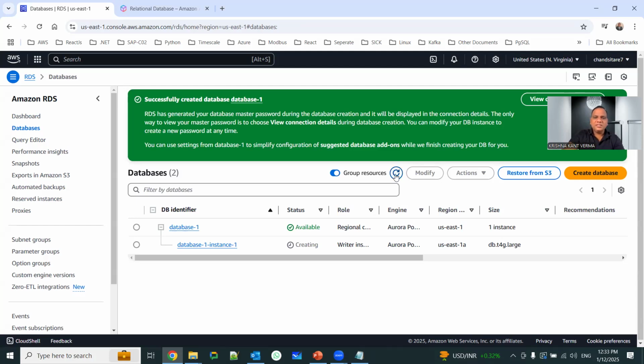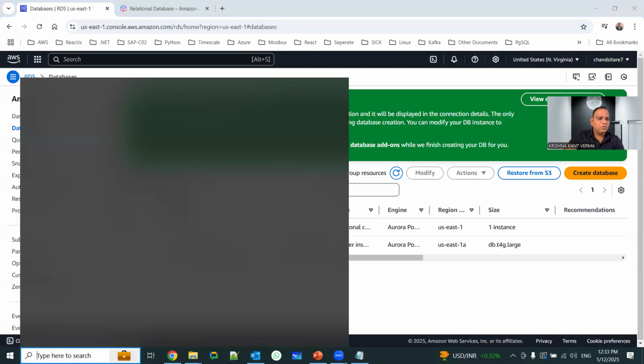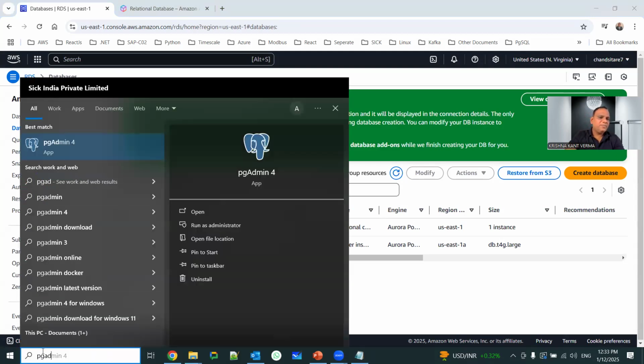So by the time this instance is getting ready, I'll explain one thing. For connecting to this database from our local machine, we need a tool called pgAdmin.